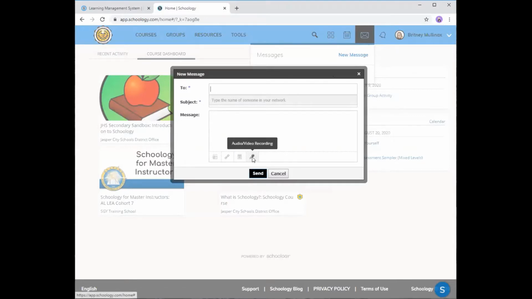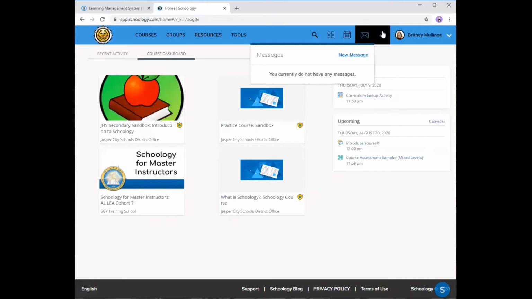Also, maybe if you have an assignment that requires an audio recording, there's a tool that's an option here that lets you record audio or video and send it privately. This is especially useful if you have something to say where you want the students to hear the tone of your voice, to really get your message across. Or this is also great for those really young students that may not have the skills yet to type out a full message. So those are some of the communication tools available within the private message option.